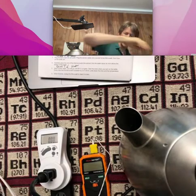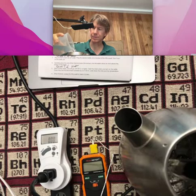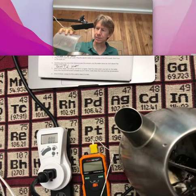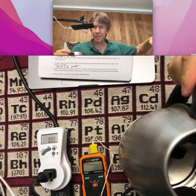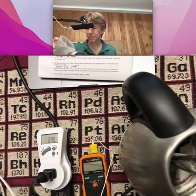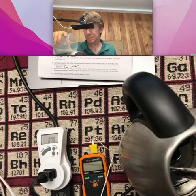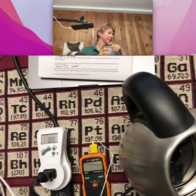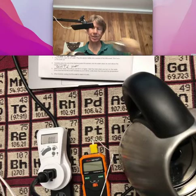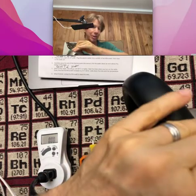Then I'm going to add water to the kettle until it gets to the fill line. I don't know if you can see the fill line there. Filled to the fill line, pretty close anyway, and the fill line in this one is pretty low. I got one drop there, so I'm going to take that off. One drop on the outside.